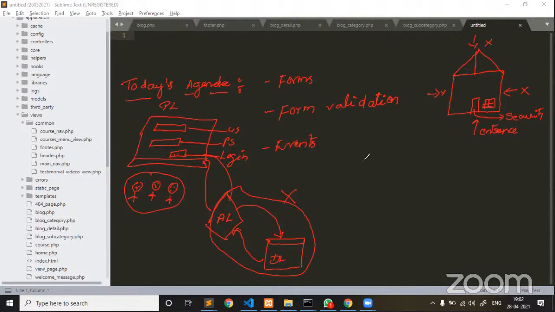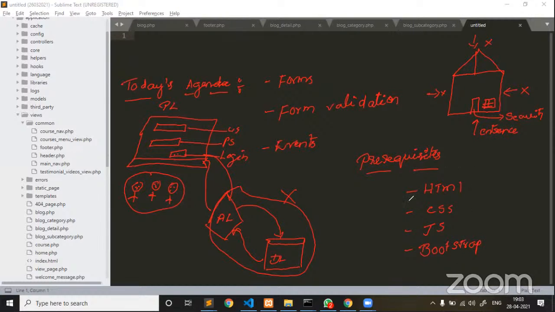First, the prerequisites to create a form. A person must have a knowledge of HTML. HTML is for designing a page. Then a person should also have knowledge of CSS, and JavaScript. These are the prerequisites in order to learn these form validations and form events. And a person should also have a knowledge of Bootstrap. These are mandatory, my dear friends.